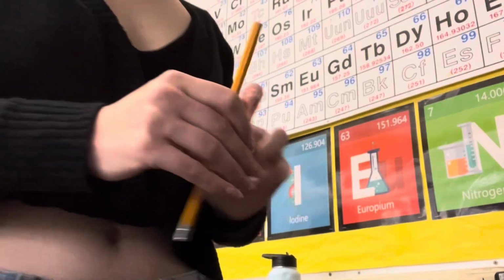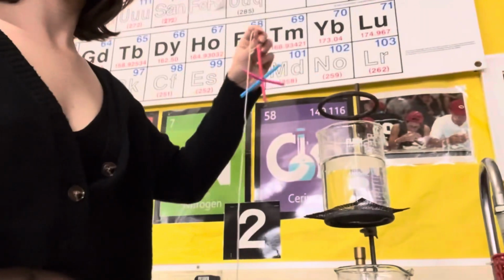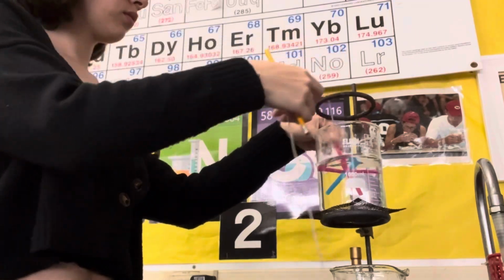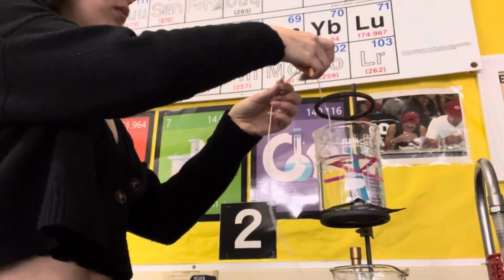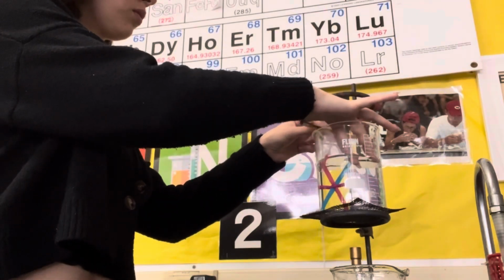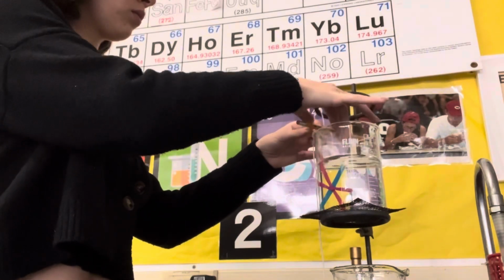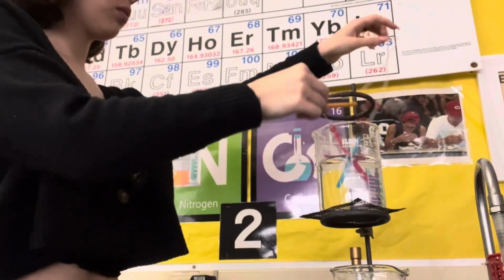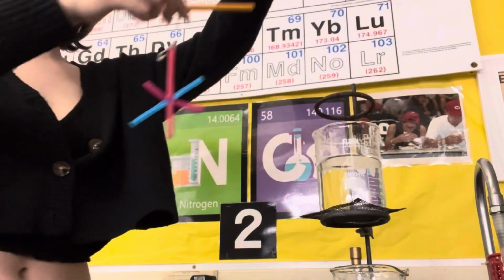Then I measured out 3 cups of water in my larger beaker, and I attached a string to the top of the snowflake. Then I measured in the water until the snowflake was fully covered, and I tied the string onto the pencil laying across the top of the beaker according to that, so that the snowflake was fully submerged in the water.